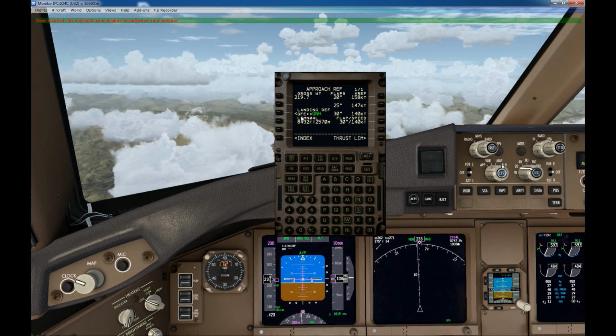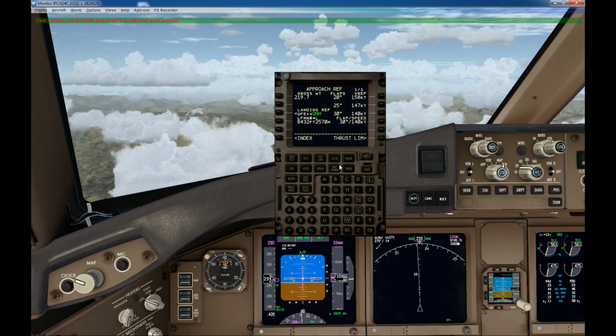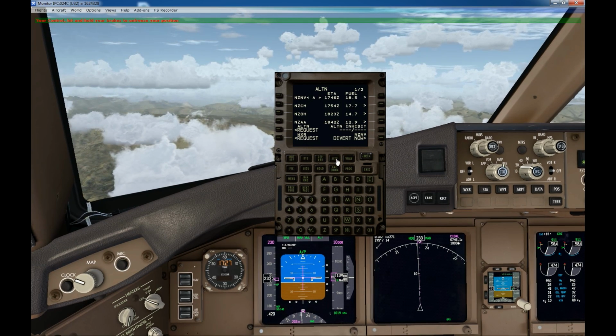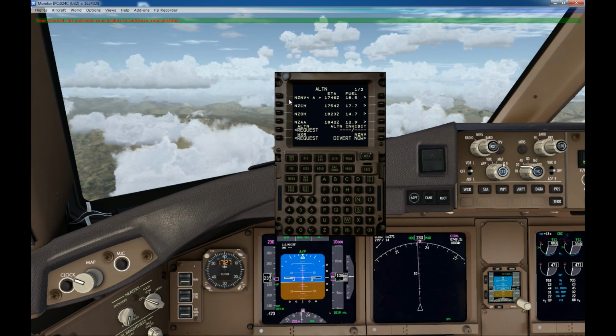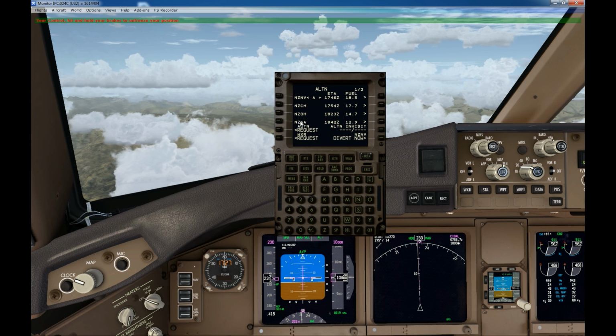So we start with the MCDU here, the FMS, sorry. So we need to change the destination. For that I will go on the alternate page, and here the airport Queenstown is not shown, probably because it's filtered to the runway length by the PMDG setup. So we'll just enter that, November, Zulu, Quebec, November, and we put it on the first line here, and then it is available.